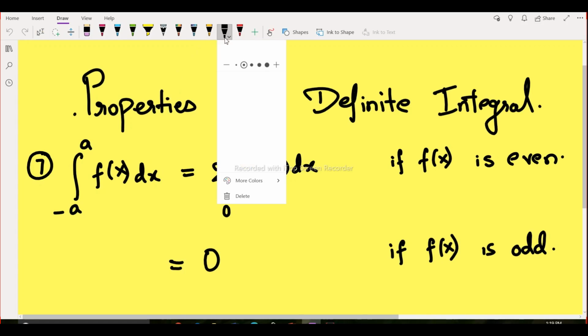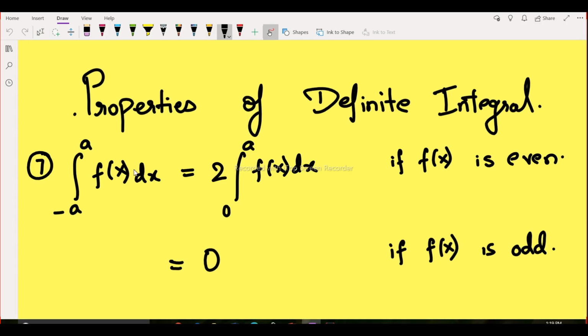So let's start off with the next property of definite integration. And in this one, you have the even and odd functions concept. You just have to make sure that whenever you use this property, the limits are in minus and plus form, so the same number in the lower limit and the upper limit, the only difference being the sign. Something like minus 1 to 1, minus pi by 2 to pi by 2.